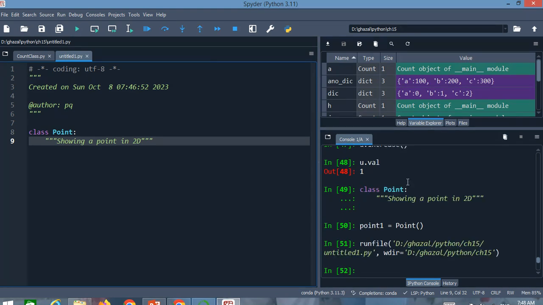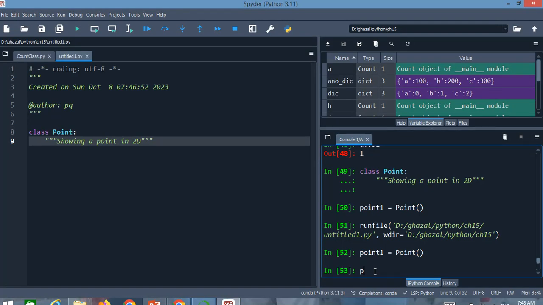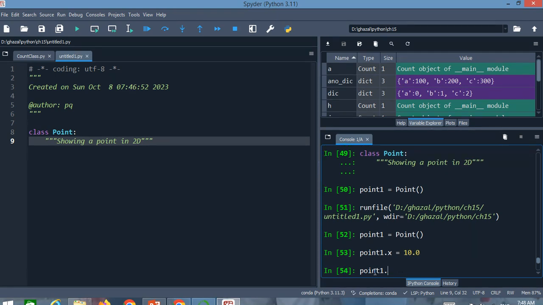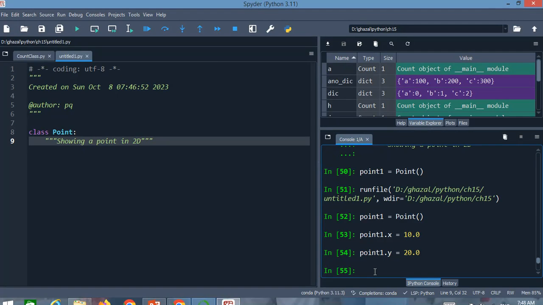Okay, here we need something like this, and point1.x is equal to, for example, 10, in float format, and point1.y is this, for example.